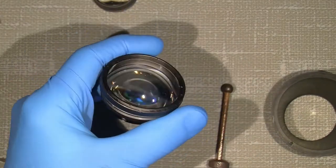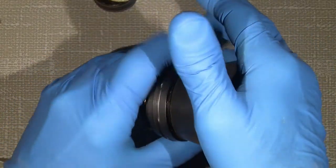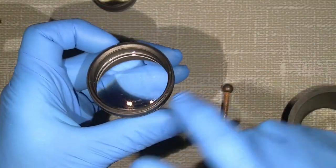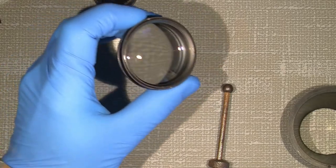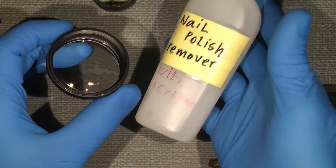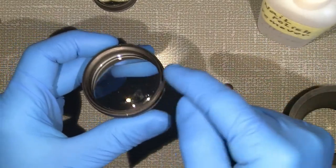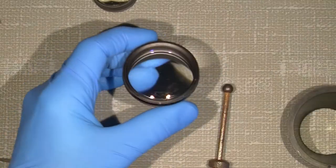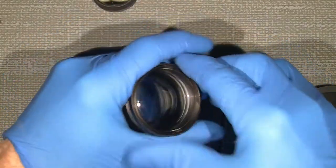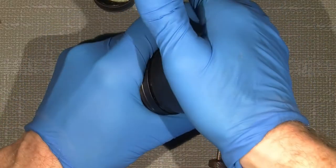But to me it doesn't matter. But if there was, and if the retaining ring was really very hard to unscrew, one could use some nail polish remover and just dip on with a cotton bud. But it's not a problem in this case. So, on with a rubber tool.